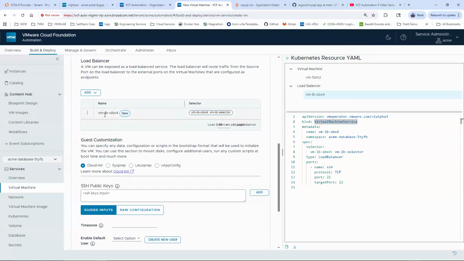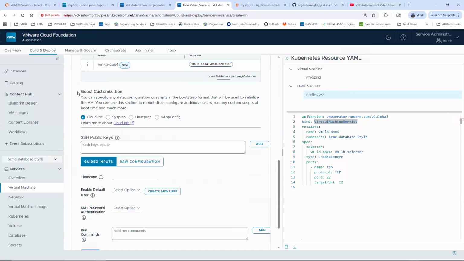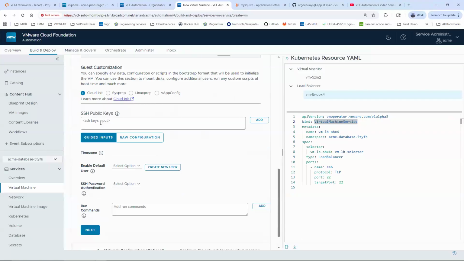Now, if you're planning to connect this virtual machine to a public subnet that would advertise this IP address and grant the VM access, then you will be able to reach this VM and you will not need a load balancer, unless you're provisioning more than one virtual machine and you want to balance your web traffic across them. Another important thing here is the customization. We support four different bootstrap methods, out of which Cloud Init and Sysprep for Windows, Cloud Init for Linux, are the two most commonly used.